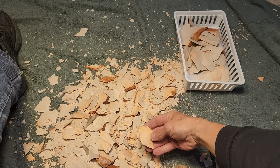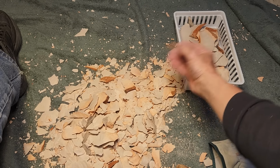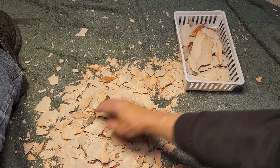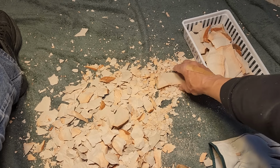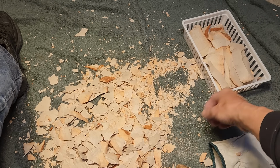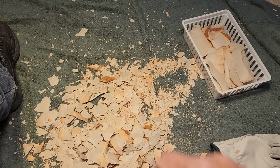Because you can't have any. Nope, I need all of these. This is what I want. Okay, I'll finish sorting or looking through these off camera. All right, there you go. That's it.